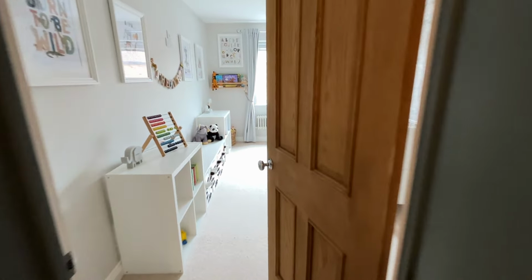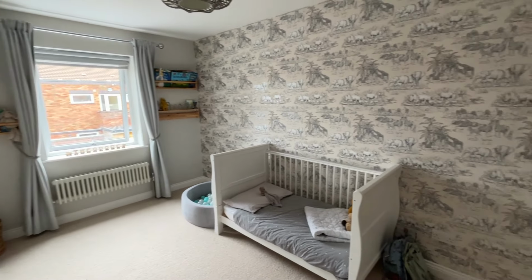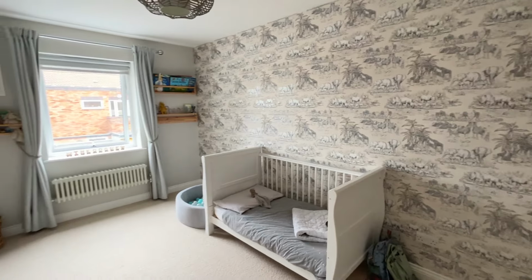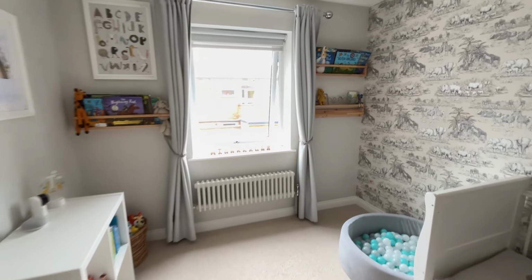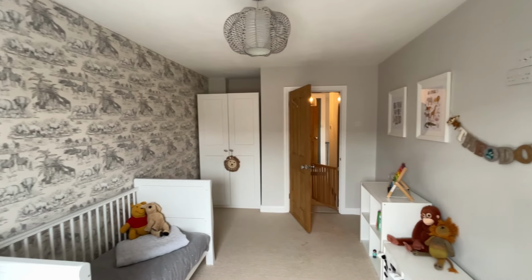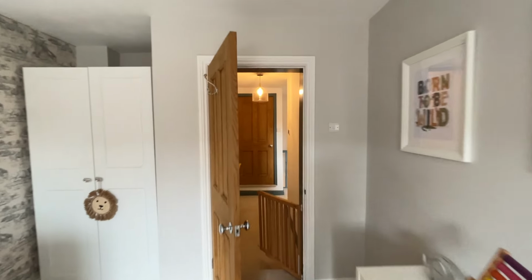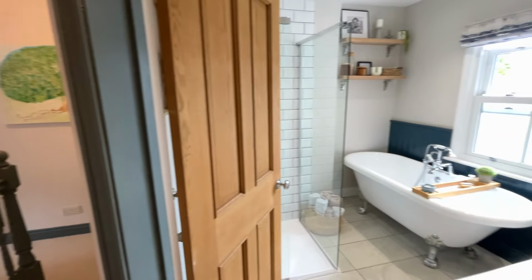Coming back then to a very large second bedroom. So currently laid out as a children's room, but you can see plenty of space for wardrobes behind the door there, and you could easily put a Super King in here. In fact, you could probably utilize this as the main bedroom if you wish to do so. Large opening window on the rear, it's not a sash one on the rear of this one. Solid doors throughout as well, I haven't pointed those out.